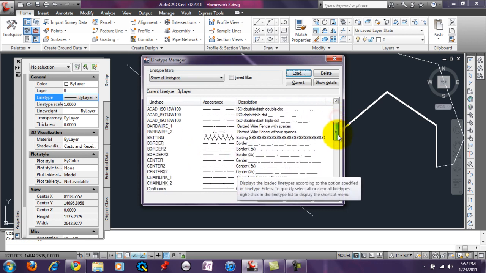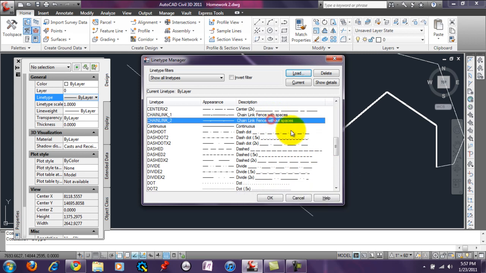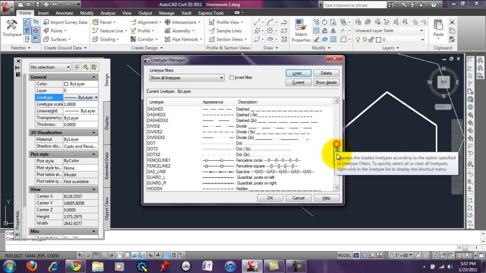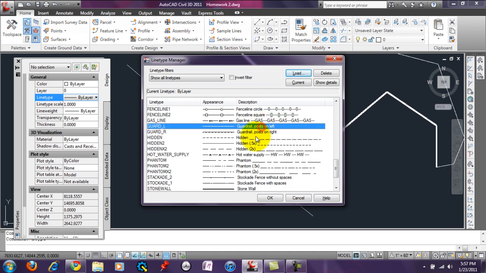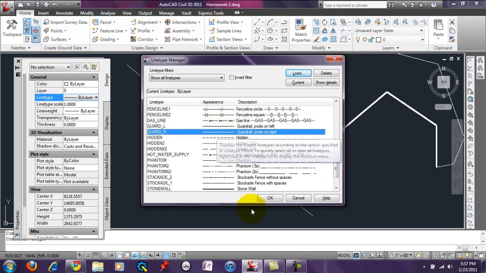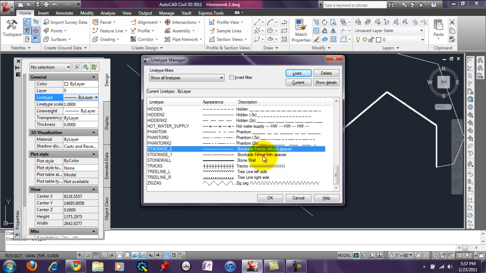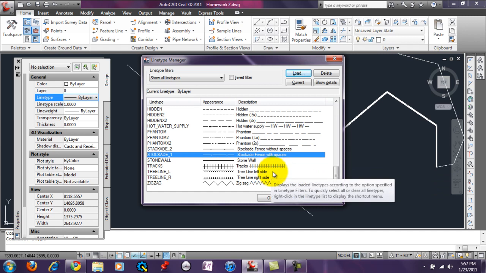So now they are also in here. Now it's saying chain link fence with spaces, chain link fence without spaces, guardrail posts on left, guardrail posts on right. But now it's showing you the appearance here on this side. Stockade fence without, stockade fence with. So now you have all of these.